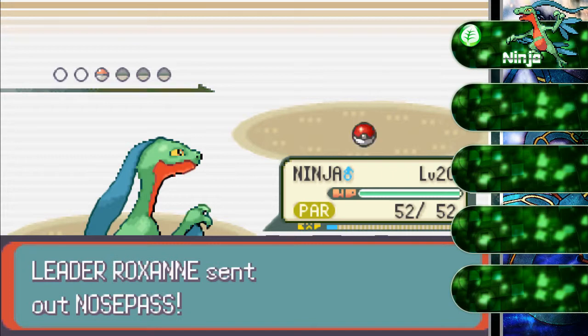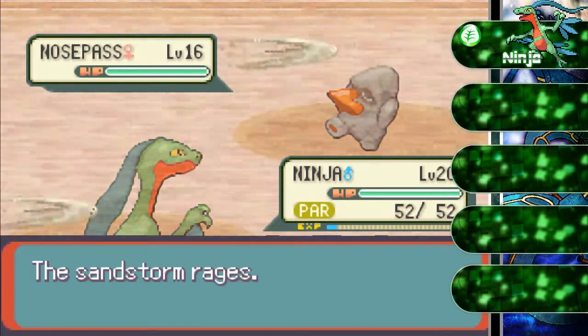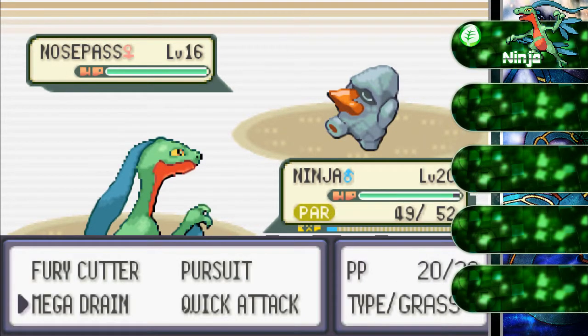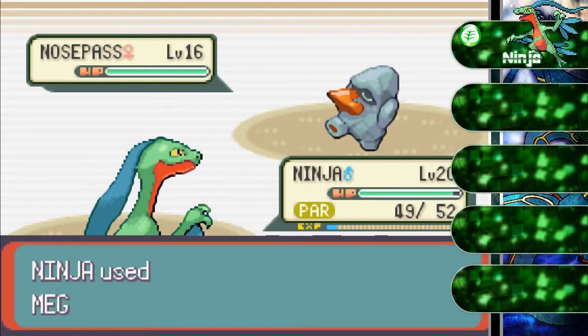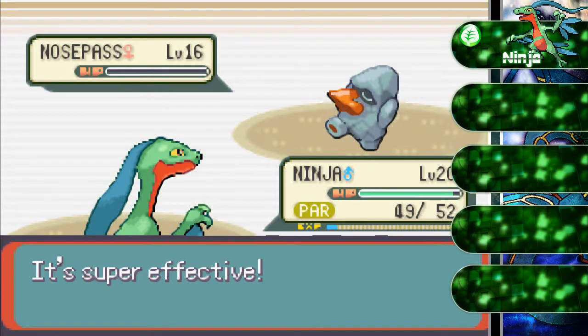Last Pokemon, please. It is a Nosepass. Oh, son of a gun. Nosepass is one of the more annoying Pokemon on her team. If you remember back in the original Pokemon Emerald, this is one of the Pokemon where if it hits you with Rock Tomb, GG. You're pretty much screwed. But as long as I can keep healing, I'm fine. So I'm gonna keep using Mega Drain. And that is a one-shot kill.